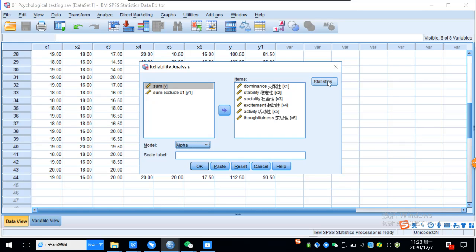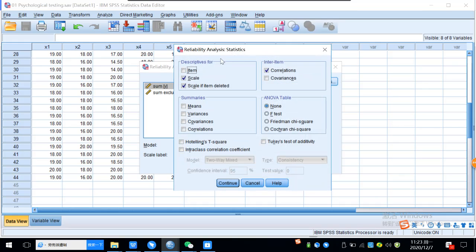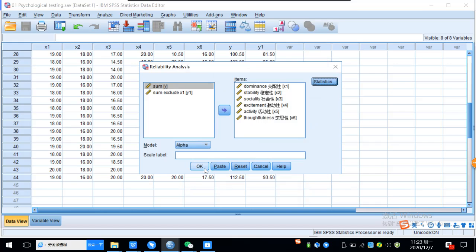Okay, and then click statistics. Here, descriptives for. Please select scale, scale if item deleted. In inter-item, please select correlations. Okay, so for this reliability analysis statistics, 1, 2, 3. Then continue.